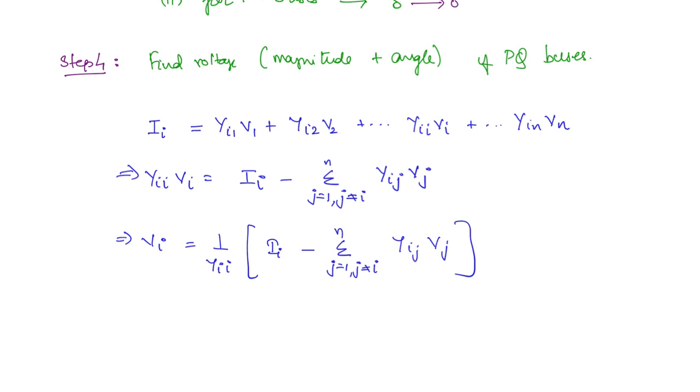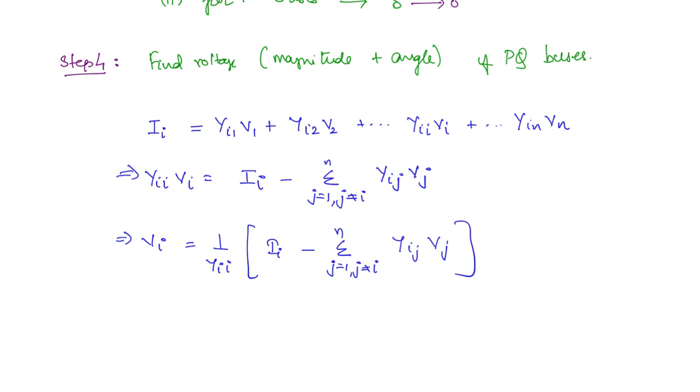Now here what do we know? We know the admittances from the admittance matrix. And these voltage values are nothing but the voltages we have assumed for all of the buses, all of the buses included except the ith bus. So we are going to write those assumed values. Yii also you know. The only thing we don't know is the injected current at the ith bus.